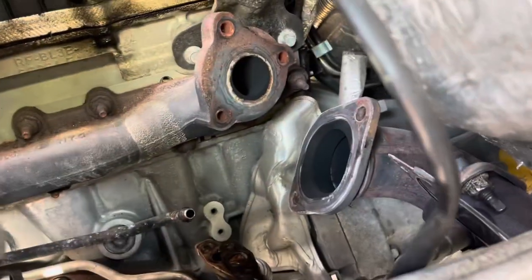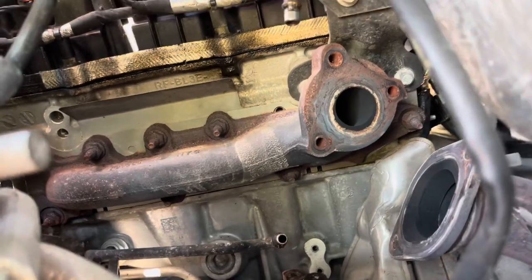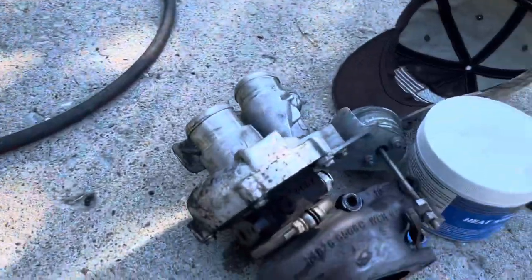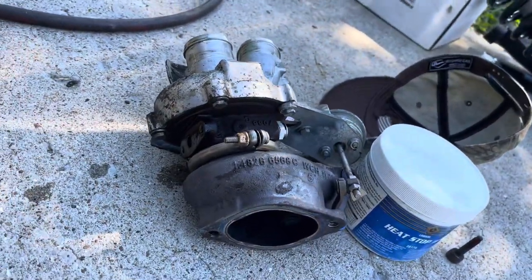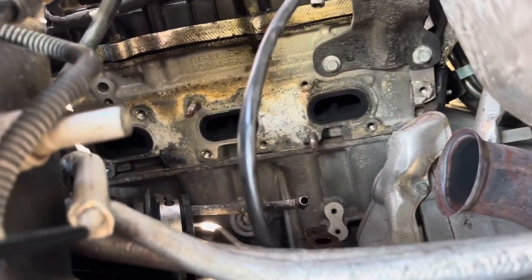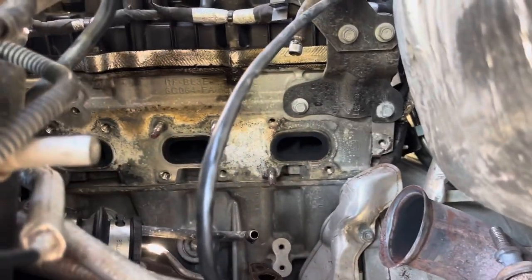So we got it off there. Looks like we got all of our studs on this one. So none of them are broken on there, but we're gonna go ahead and replace it with the new manifold. And there's that old turbo. All right, now you can see, got the manifold off. Got a couple studs to get out and clean this up a little bit. Once again, cut those off, get them out of there, and install the new one.